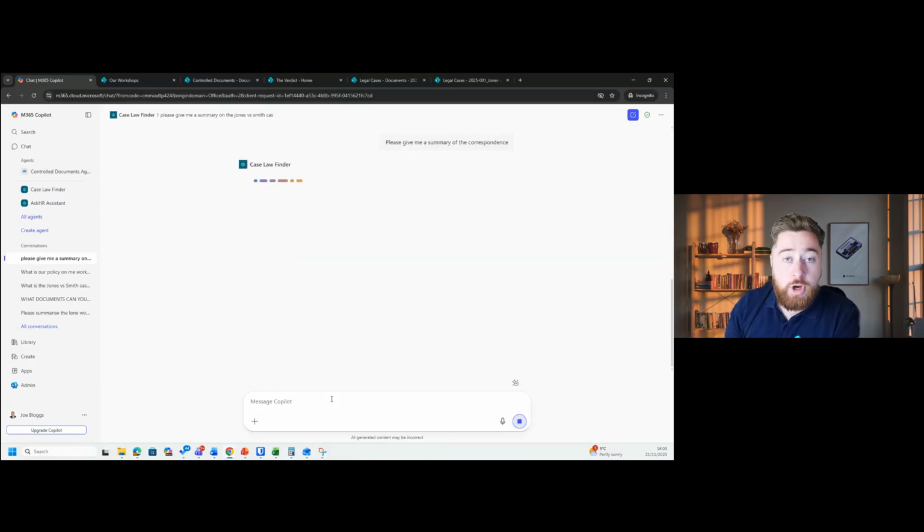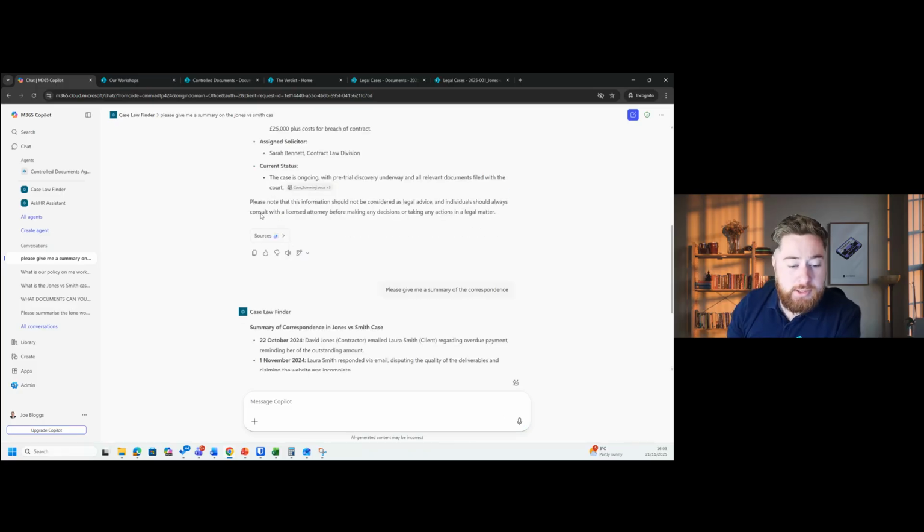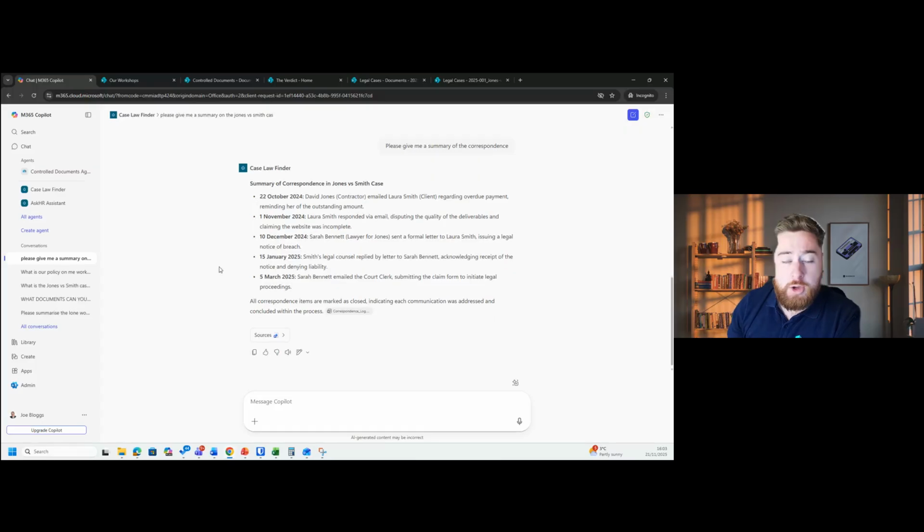And again, because all of this is stored in SharePoint, it's all been dragged in, all the different emails and things like that, you can see it's summarizing this. So you can see the exact date, time, and everything that the different correspondence was sent, who said what and when, the summaries of this, and it makes gathering knowledge and information about that case so much easier because we have this in place.